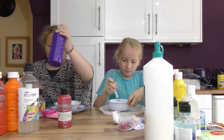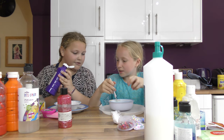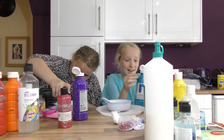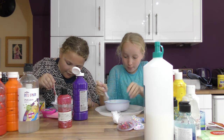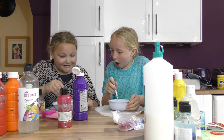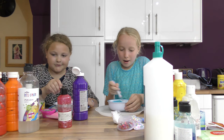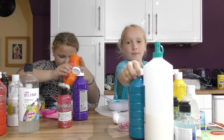So, next thing I'm going to add is my purple. I wonder what colour mine will be. Why is yours so big? Because I added lots of shaving cream. I told you, shaving cream is great for this. I'm so scared to add this. Should I just add... How much have you added? That was a lot. That was so much. Look how much blue I just got. I actually feel jealous right now. Look at mine. Mine has gone from orange to pink to now purple. Yeah, mine went from green to light blue to this. Okay, that's done. That's enough.